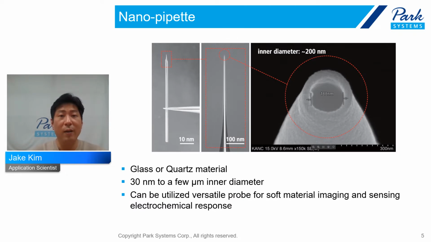The nanopipette is one of the good candidates for overcoming those limits. Normally, the SPM technique using a nanopipette scans the sample surface by using a pipette with an inner diameter of around 100 nanometers as a probe, instead of a very sharp and rigid tip like an AFM tip. The material of a nanopipette is glass or quartz, and the tip end can be customized from tens of nanometers to micrometer size.